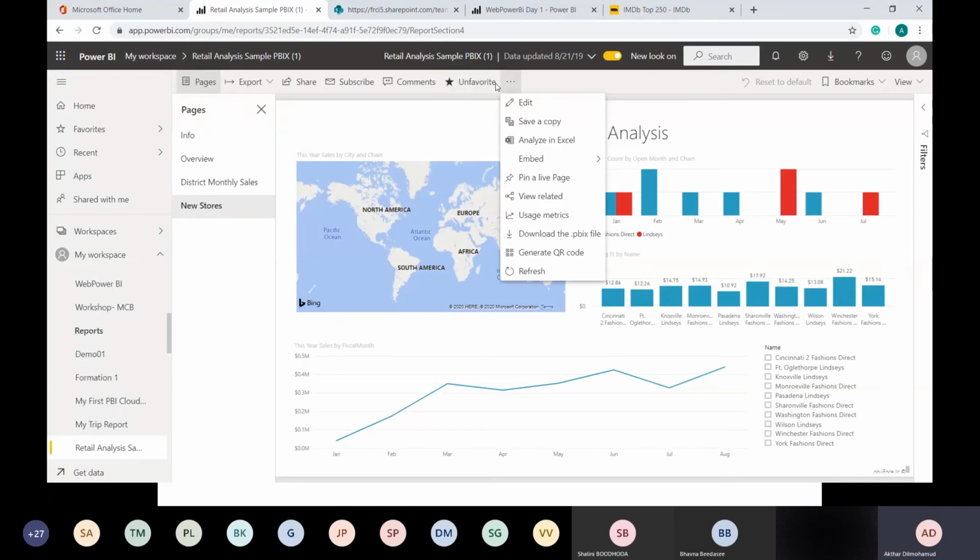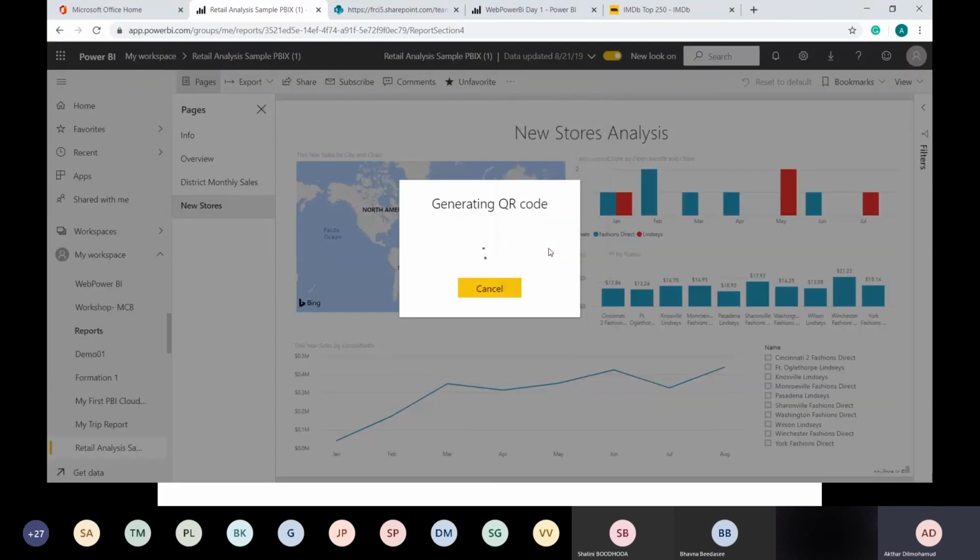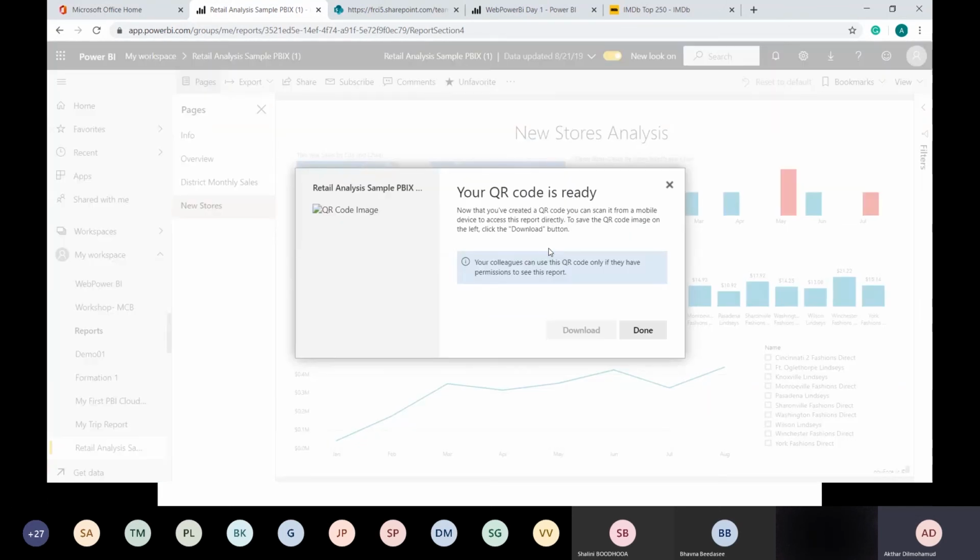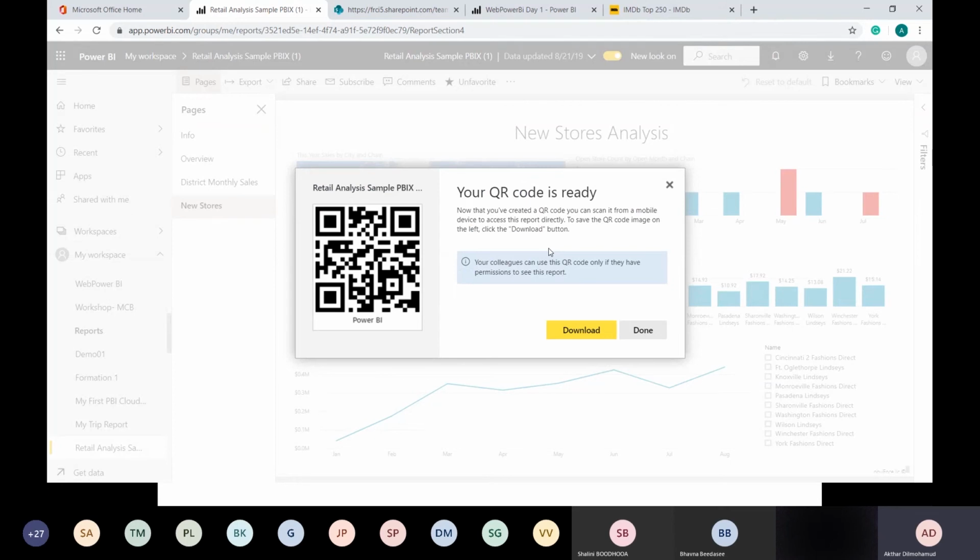So this is about embedded. There are three options to that. Another thing is if you want to use, for example, a QR code. When somebody scans that QR code, it opens up the report automatically. You can generate a QR code for each report, and this is your report. You can download that and put it somewhere. Imagine that it is a daily progress report or whatever. You can just put a QR code somewhere, and everyone that comes and scans this QR code with their mobile phone, that report will open up automatically.